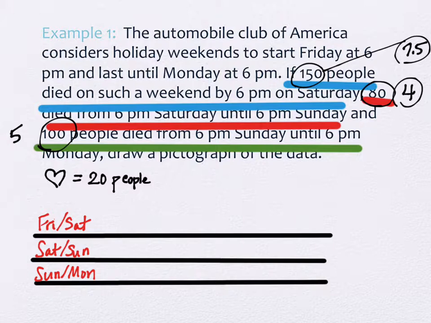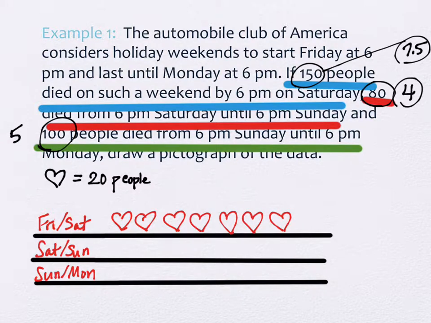So not only do they have to be on their row, right? So like the Friday, Saturday ones, I need 7.5 hearts. But I don't want it to look like this. And then somehow it's a little off center, so it's hard to tell where they match up. Are you with me? So they also have to line up vertically for them to make sense. So here's two of mine, and I need a total of 7.5. So here's 3, 4, 5, 6, 7.